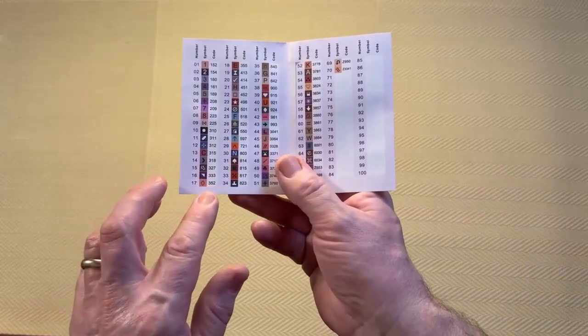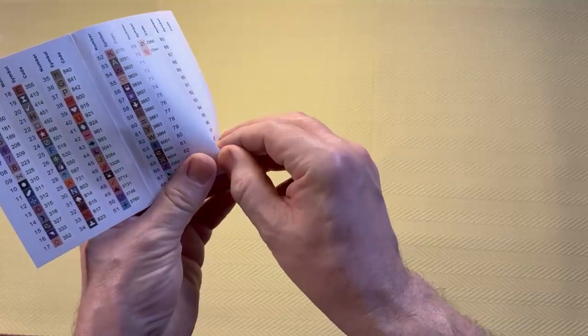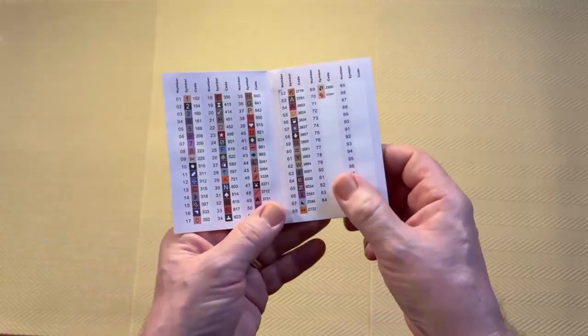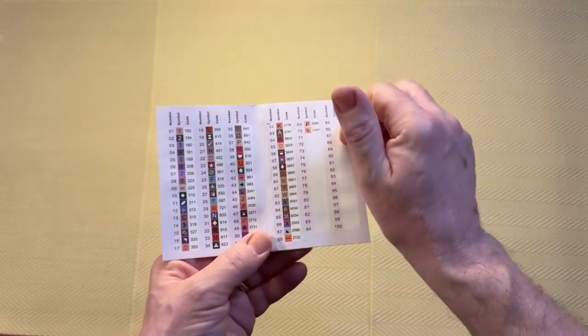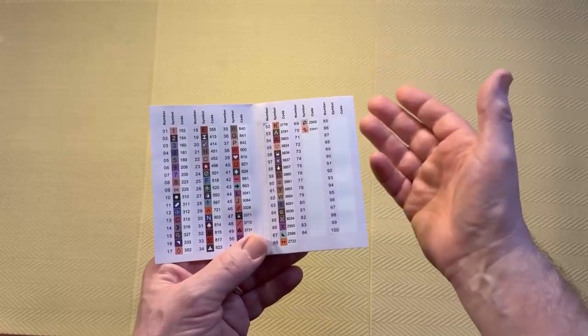So these are pre-cut labels. You can peel them off. So if I go down to one that's empty, 100, you can see pre-cut. So the idea of that is when you're setting up, if you're using containers, you can just peel off the label, stick it on the container and pour those drills into the container, and then it's done.